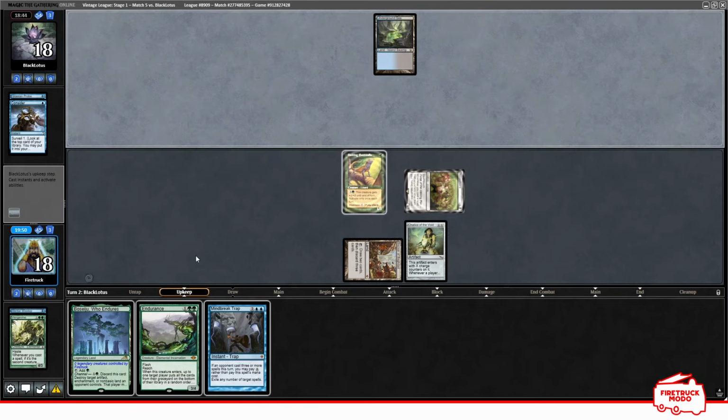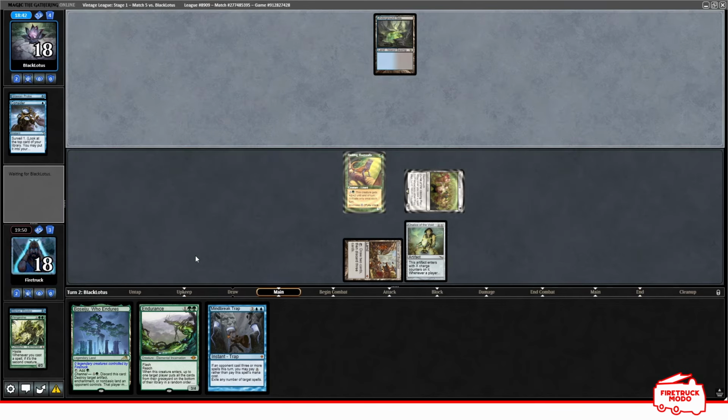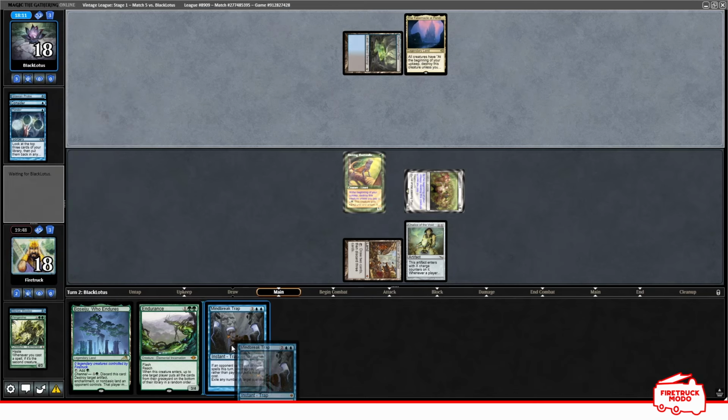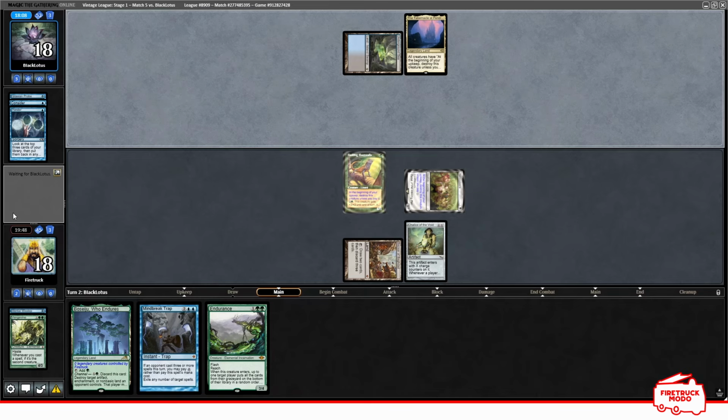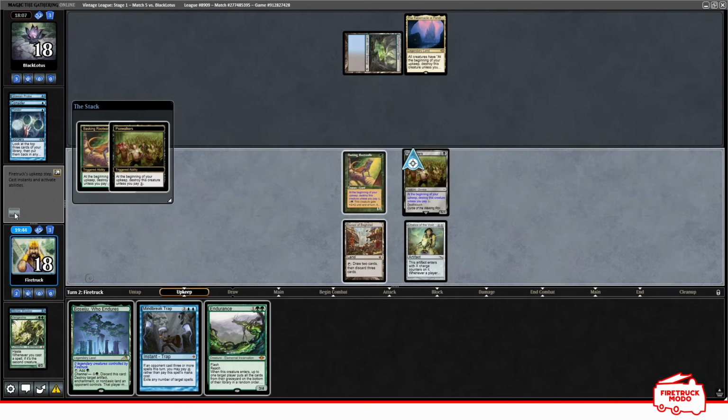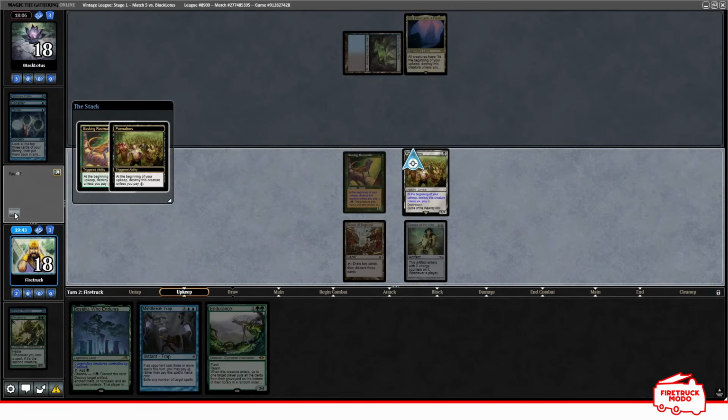So, opponent's on 4 cards, another heavy mulligan game. So, Ponder is the play. The opponent does have the Tabernacle. Okay then. That's fine. My creatures are in the graveyard. They've got 3 cards in hand.